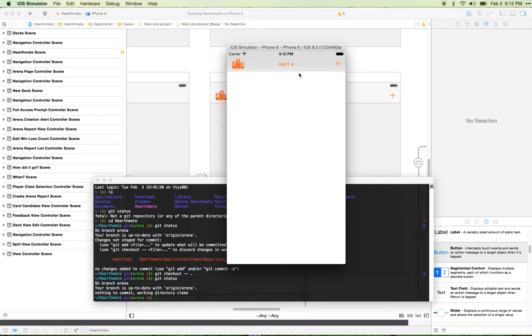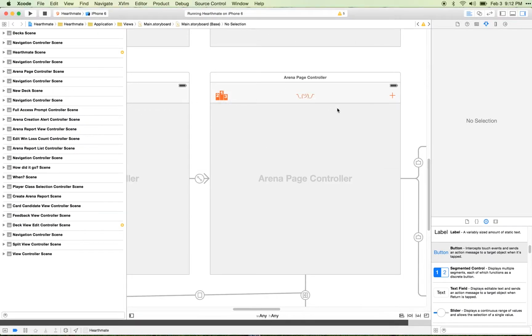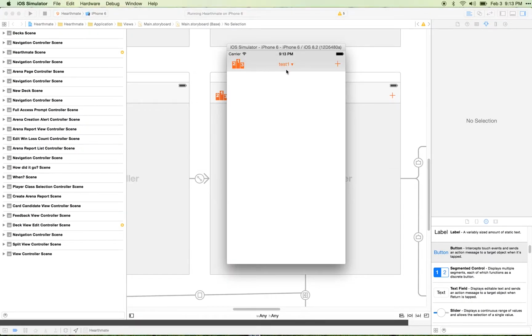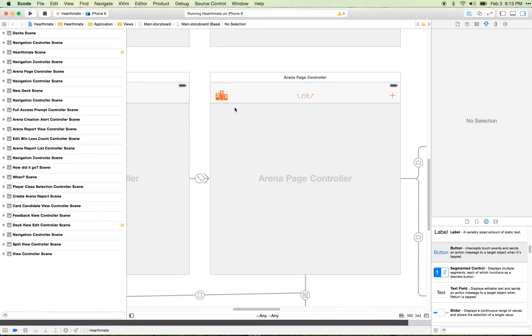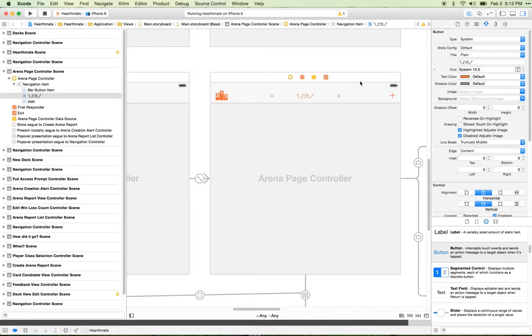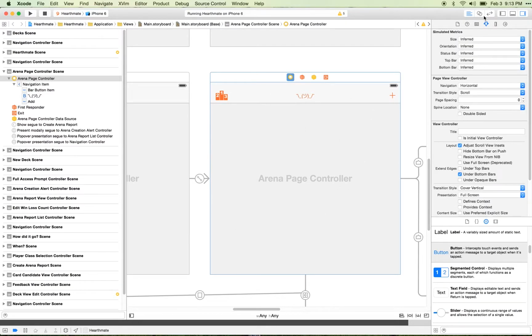But we have an issue here. Our rightful place of the title, I guess, is replaced by this button that will give us the arena list. But for each page here, I do want to display their title, but I don't want it to be part of the content. So in order to do that, I'm going to add back our title here and make it look good for each of our page. So to do that, we're going to this page view controller and replace our little dude here.